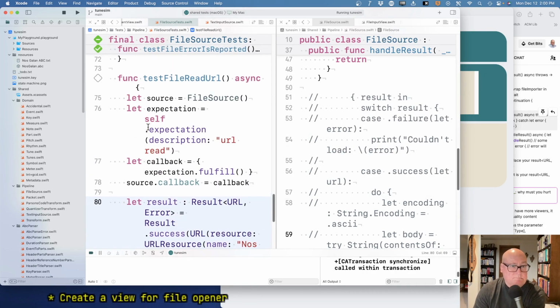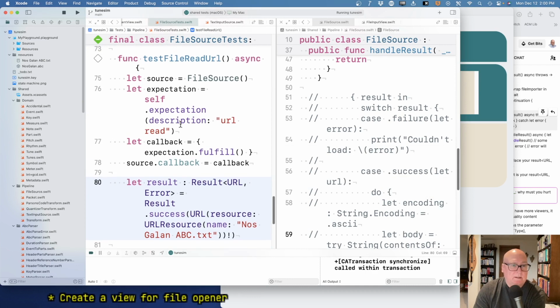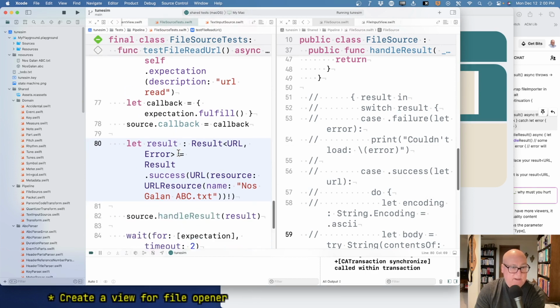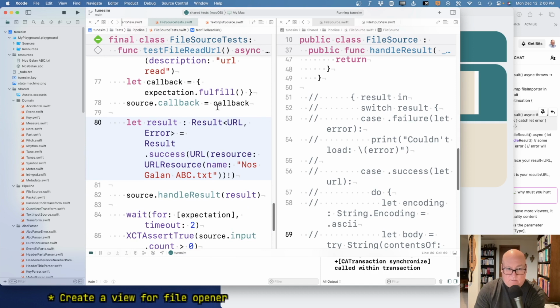Okay. Complicated again. Okay, we create a source. We set an expectation that the URL is read. Callback is call that fulfillment. We create the callback. Install the callback. Well, let's inline this at least.